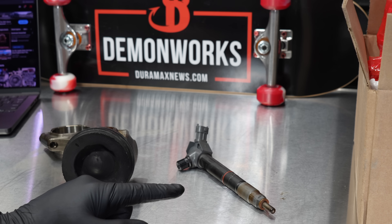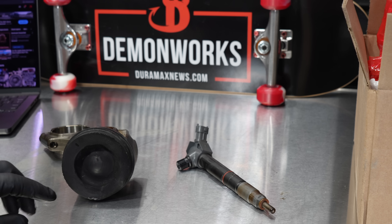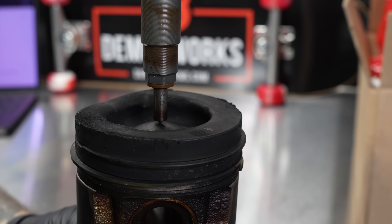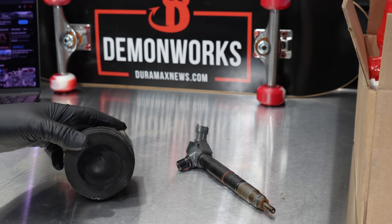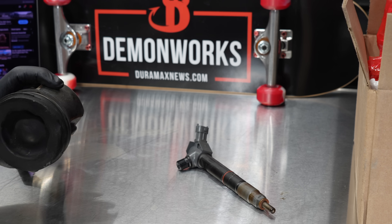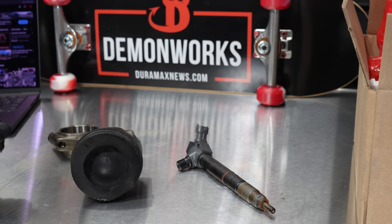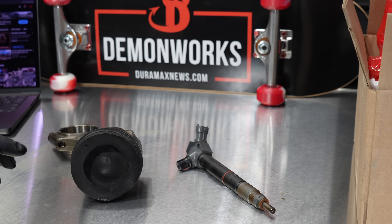There's a fuel injector in the background here, and that's because I'm going to discuss how this piston could have melted and how the injectors work. I also want to talk about the warranty implications — why wasn't this covered? A lot of you guys have been asking these same questions. This is actually not the worst of the melted pistons — this is the second worst. After seeing this in person, I'm glad I have this one.